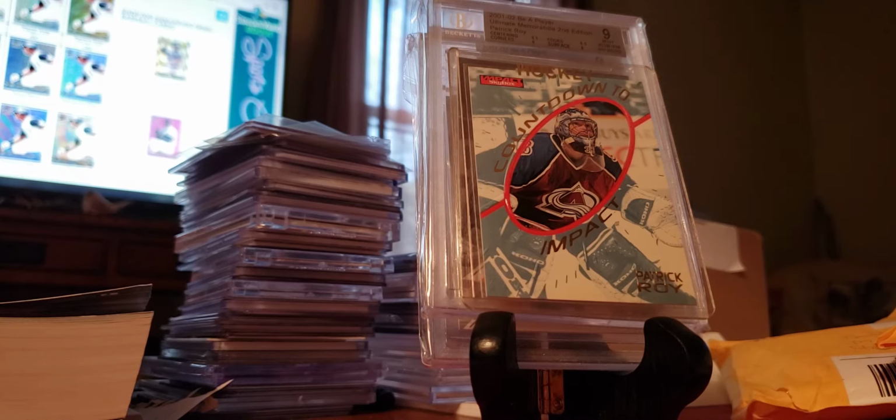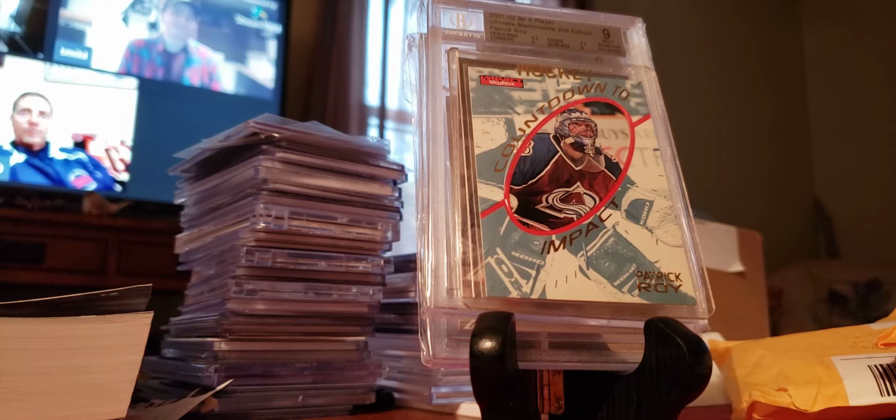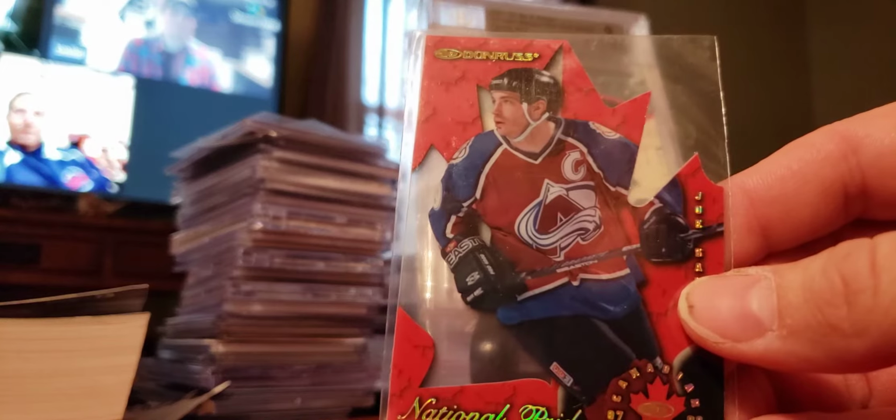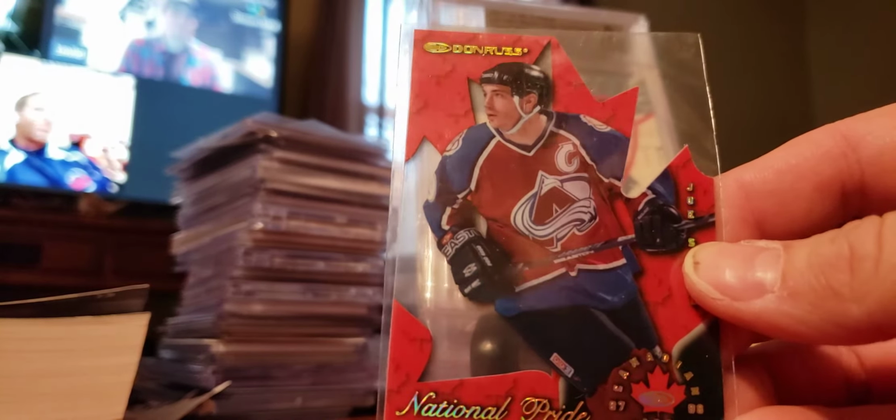So we'll get to some PWEs again. Just a non-stop train of plain white envelopes. Why everybody hates them: yes, they're cheap to ship in, but at the same time, obviously your card is going to be much more prone to damage. It's like if you bought a new car, and they said you couldn't use the interstate to go home, you'd have to go on a back road that's all gravelly and potholes and washed out. It's like, no, I didn't buy this Mercedes to go that way. I want to go on nice areas. So that's why, if you wonder why I'm always so curmudgeon-y over the PWE, that's the reason.